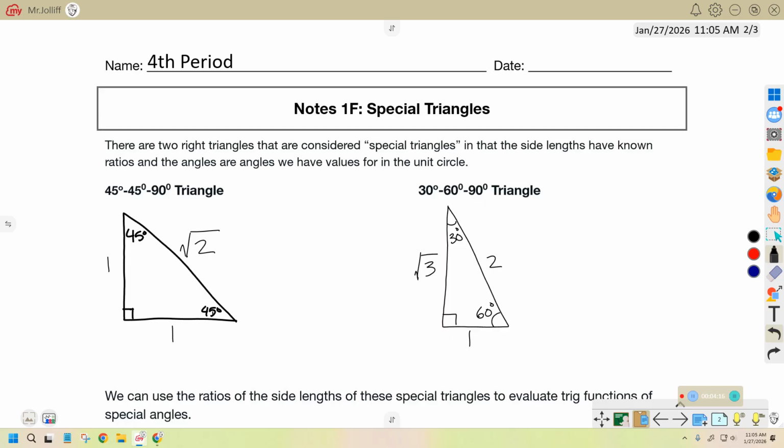And I saw at least one of you making a frowny face at the board. We can check that that works. 1 squared is 1. Root 3 squared. Square a square root, what happens? Oh, frowny face. If I square that, what happens? The positive 3, because the root and the square undo each other. So 1 plus 3 is 4. Square root of 4 is 2. They do follow Pythagorean theorem, even though they're ugly.